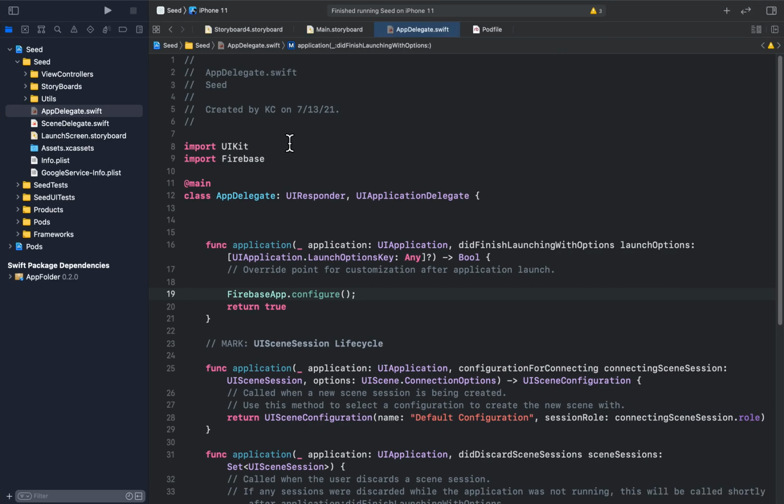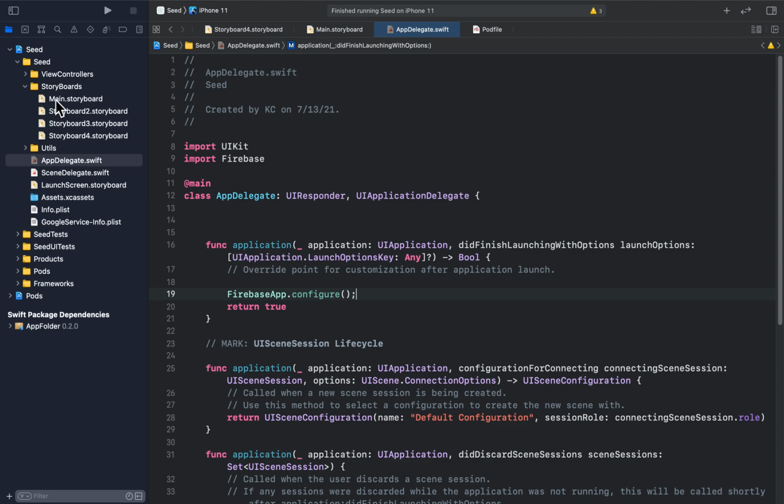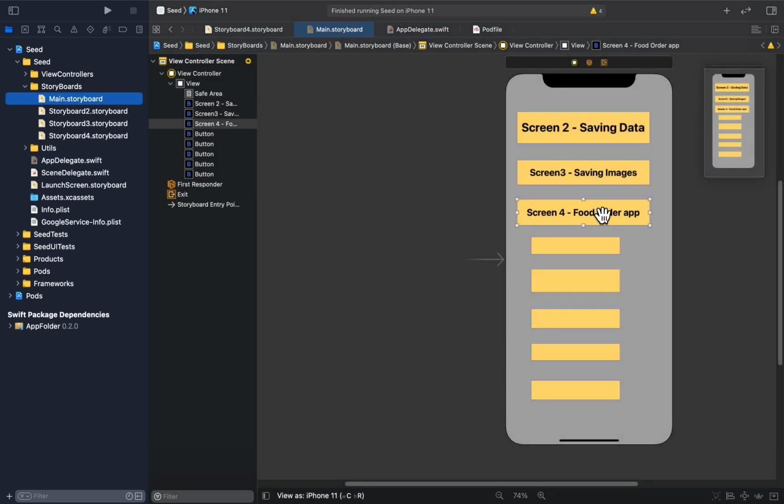So in our Xcode, we're going to go to our main.storyboard, which is where we had all the buttons. And then we're going to create another button. Remember, we're going to call this one screen 5.